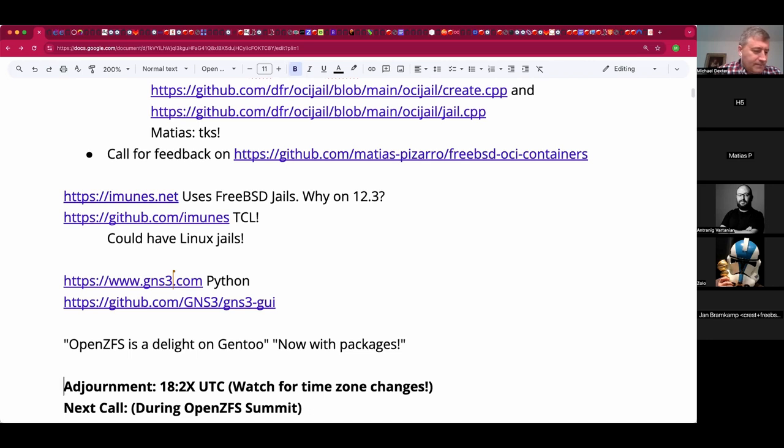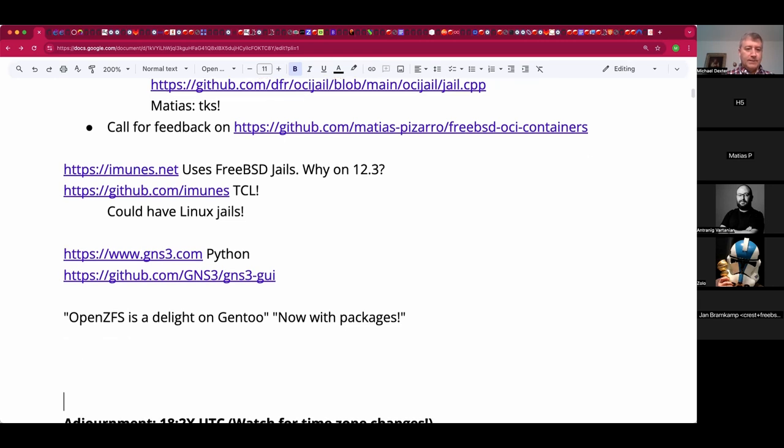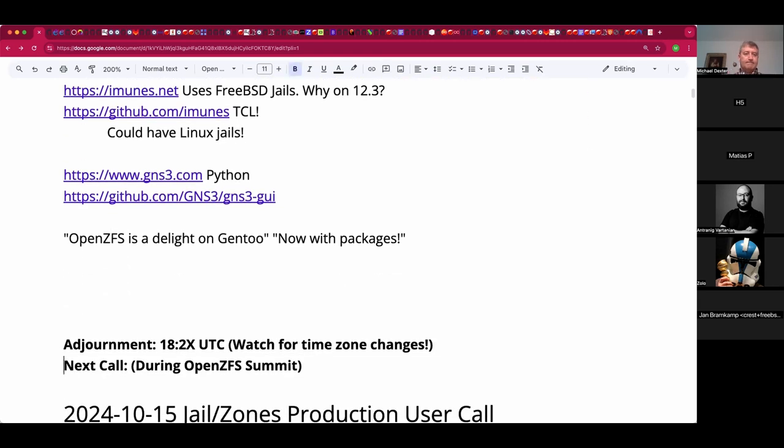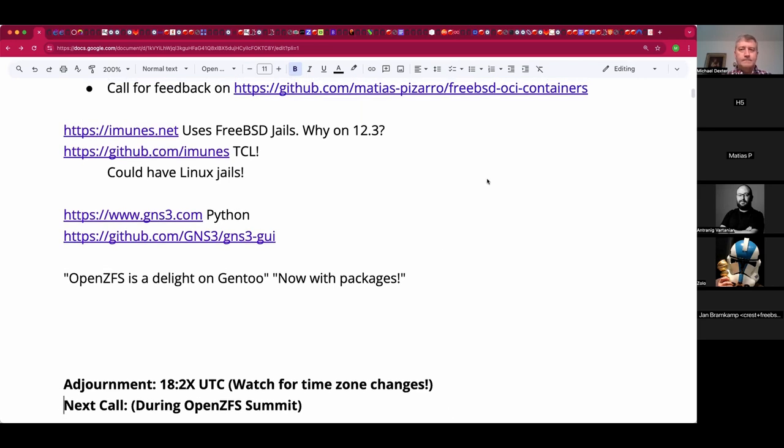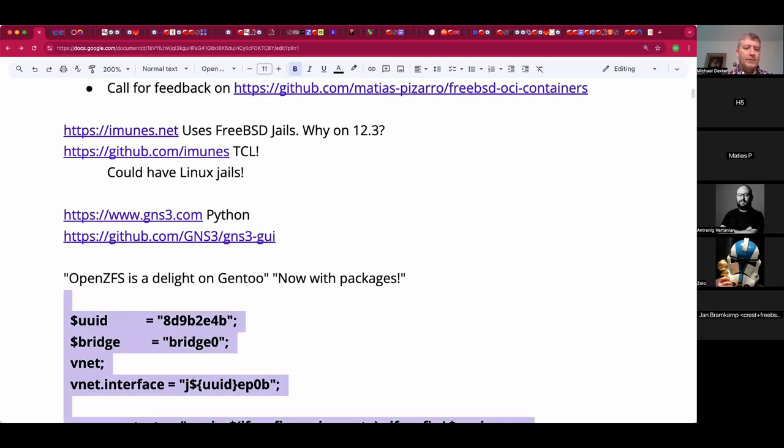Other questions, concerns? Yes, I'll just add Jailer news. I mean, yeah, sure, much news, but I don't want to talk about them for hours. I just finally found the proper way of doing epairs, which is, I'll just paste the code directly into the document, maybe it would be useful for someone until I merge it into GitHub. I can reformat as you like. Is that the one you mentioned in a certain chat?